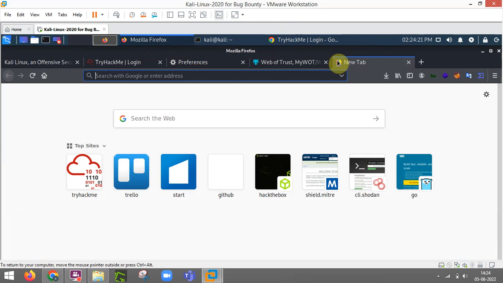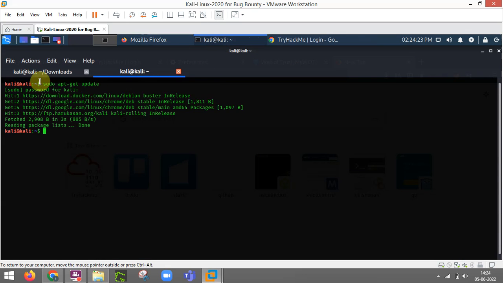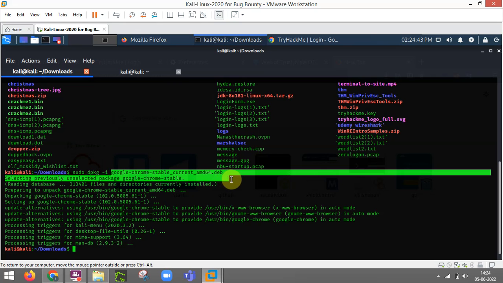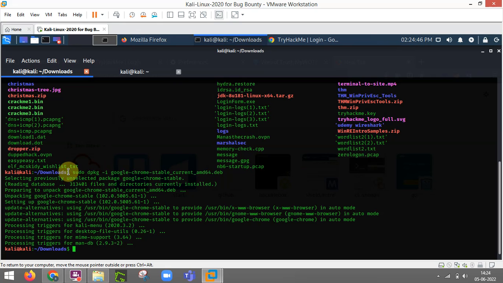I'll show you this website. Okay, so I got it and downloaded the .deb file. Since it is Linux and not a Windows platform, you will not get any executable for the Linux platform. It will be something like a .deb. Please download this particular Google Chrome installation, and you are supposed to install it by using sudo dpkg -i google-chrome, and you're going to see the setup for this particular Chrome stable is there.